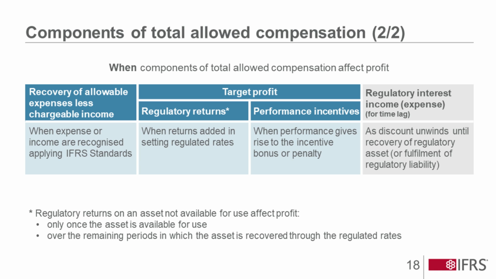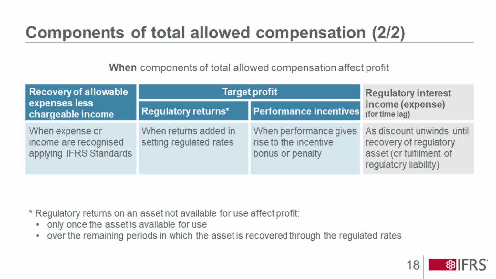Moving to regulatory returns. The exposure draft establishes that regulatory returns that a regulatory agreement entitles an entity to add in the rates charged in a period form part of the total allowed compensation for the goods or services supplied in that same period. This means that the regulatory returns that an entity is entitled to add in the rates in a period would be reflected in profit in the same period.